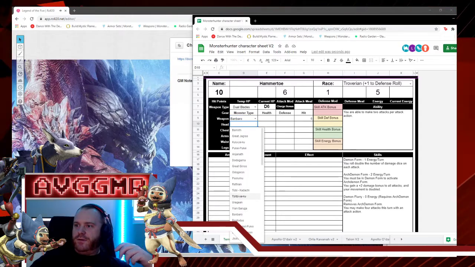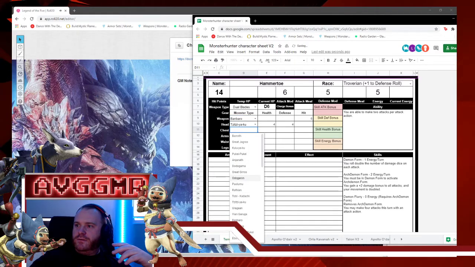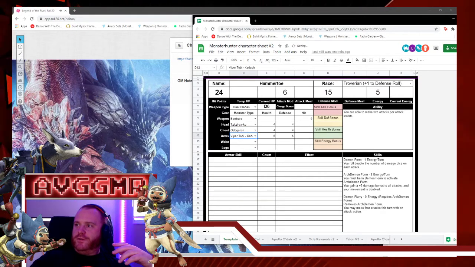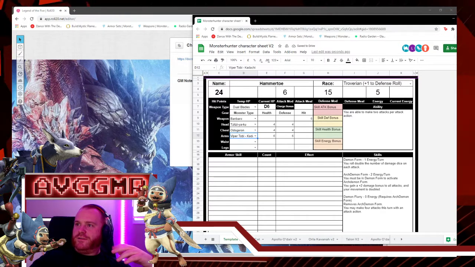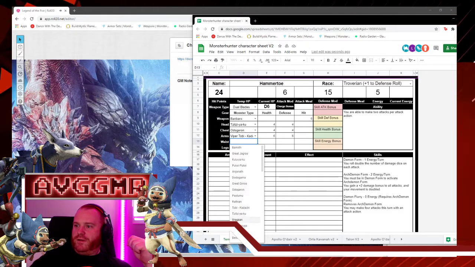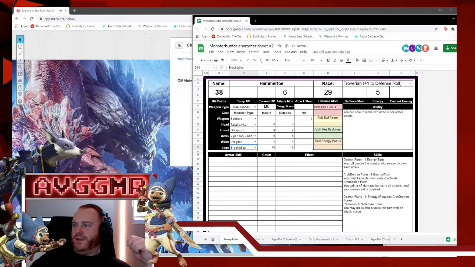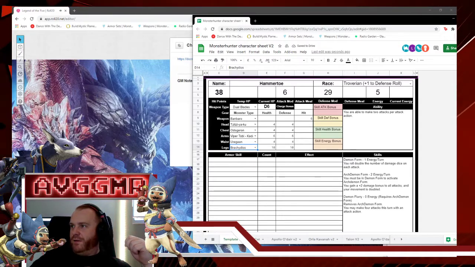Then head, we'll go Zitsuyaku, Hodogaren. As you can see, it adds it all up for us too. So now we've got 15 defense, 24 HP. We'll finish off our gear again, and then Brachytos. Sounds great. Get a tier 5 in there as well.